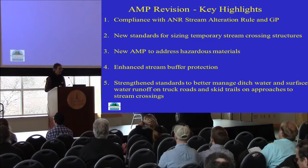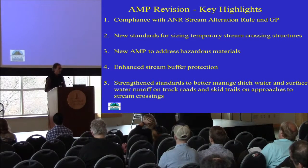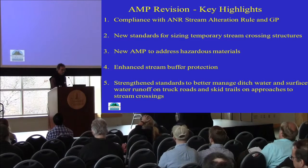All states developed AMPs or BMPs as a result of amendments to the Clean Water Act, which required addressing non-point source pollution on agricultural operations. Many states had updated their BMPs, and it was time for Vermont to do the same. Act 64 of 2015 actually made it mandatory for us to do that — we were told by the legislature that we will update the AMPs by rule. I'm happy to announce that they were just finally finalized and went through rulemaking.